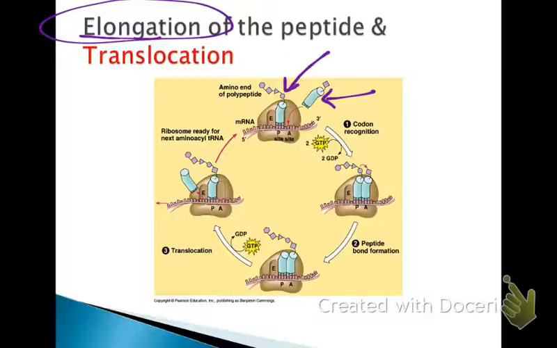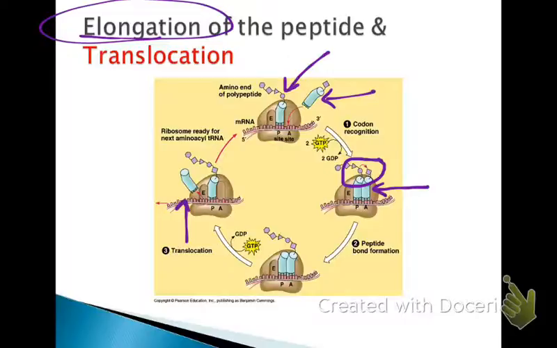That's where the new transfer RNA that's brought in is added. So you can see that here. This one's going to be added. It recognizes the codon. And then it is going to continue to shift to the left. So you have the transfer RNA that was added that will then shift to the P site, okay? And then they continue shifting to the E site where they'll exit. So in the meantime, you'll have amino acids, see right here, that are linking up together. So it's almost like you have a chain of amino acids and you're passing the baton to the new transfer RNA. Saying, okay, here's the link I've already made, the chain I've already made, add yours to it, okay?